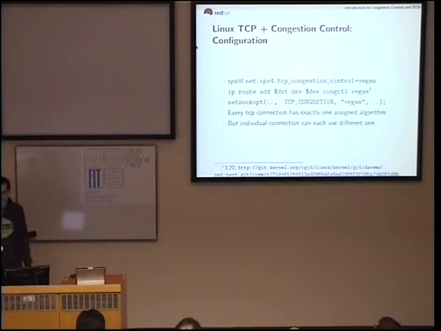You can change the congestion control algorithm via sysctl. That's the global configuration. Starting with the 3.20 kernel, we will also have a per-route setting, so you can have different settings for different networks. And if you're a programmer, you can even change it programmatically per socket via the setsockopt call. And as I said before, you can mix the algorithms. You can basically use all the 12 or so algorithms that we have in the kernel at once, but just one algorithm per individual connection.